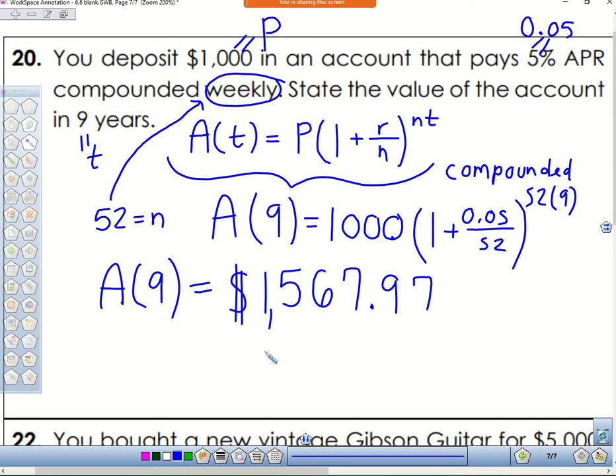What happened in yours, do you know? I think I just messed up with the part that's like which one to do first. I think the hard part about this one, and if it were me, when I first started learning this, I probably would have multiplied 52 by 9 first. Yeah. So I don't have to do that thing to the exponent, it's harder. Because then you can just put it to the 468th power. Yeah. It'd be easier that way. So does anybody else have any questions about how to use the calculator on that?